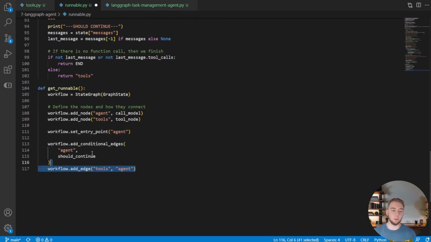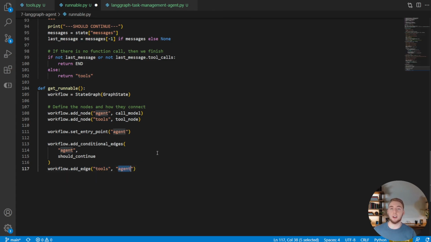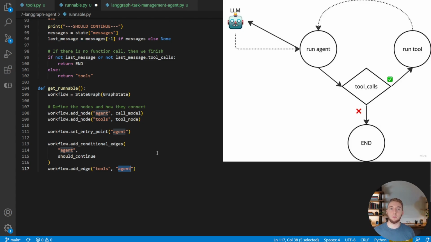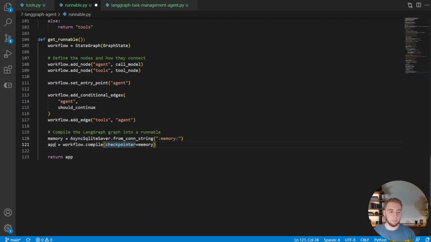And so then if we do go to tools, then we need to go back to the agent after we invoke the tools so that it can generate the final response for the user. And so all of this comes together to define that graph that I had in the third example where we have the agent that will go to tools, go back to agent, loop forever until there's no longer any tool calls, and then it'll go back to the user with the final response. And so now we can just create this workflow by compiling it together into an app and then returning that to the user. So now this is what we're going to use in our Streamlit UI to get the response from the AI now, instead of using that prompt AI function that I showed earlier. And we have persistence set up here, basically just in memory. It's so easy to use with LangGraph.